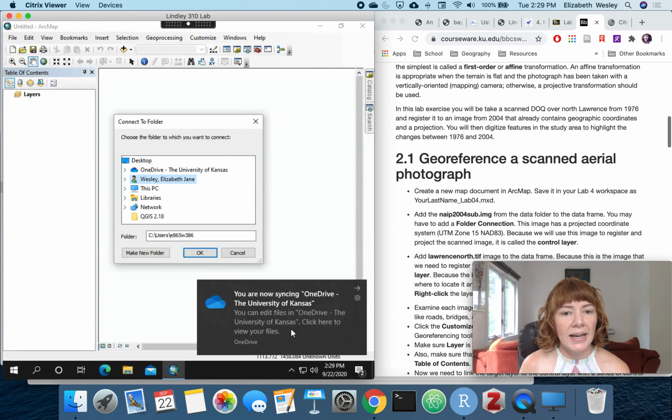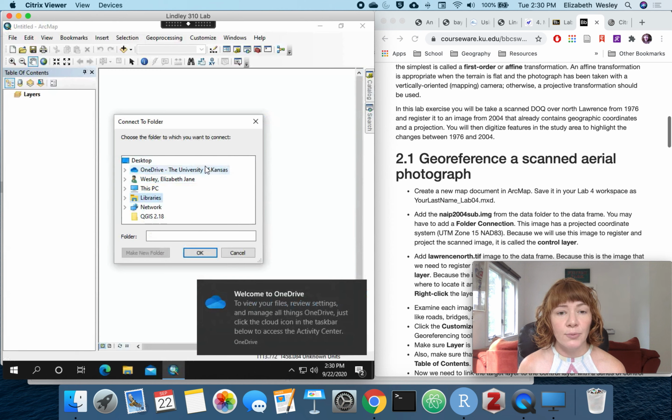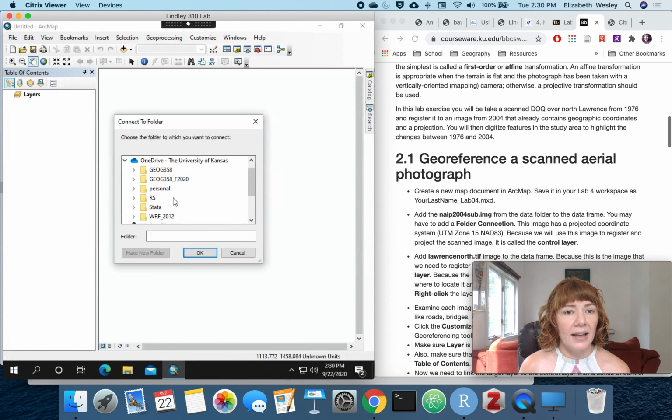So it takes a little while, but this should pop up because it's just associated with your KU student ID. And once it does, you'll be able to see your OneDrive here. And this is the one that you want to connect to. If there's one that just says OneDrive, that's not the one you want. You want the one that says OneDrive, the University of Kansas. And so then I will connect to my Lab 4 folder.